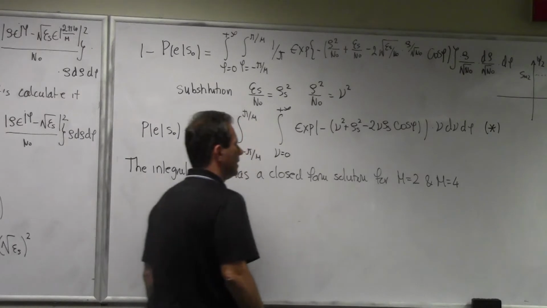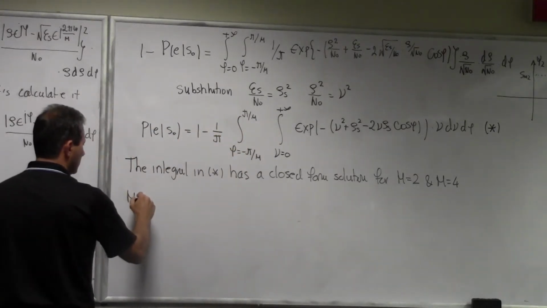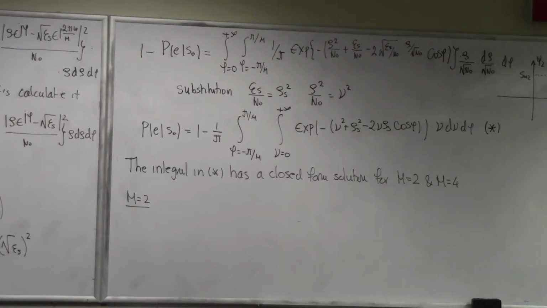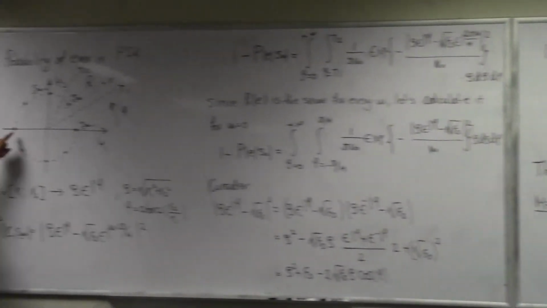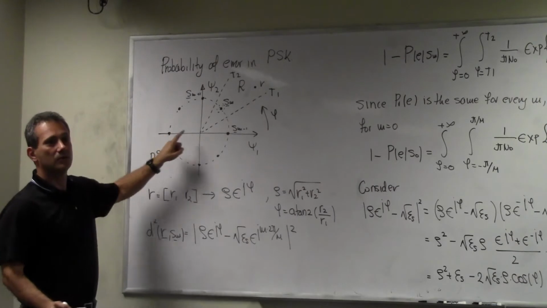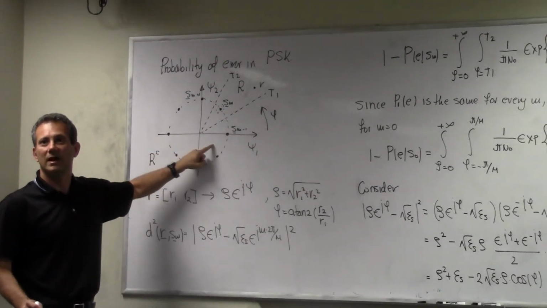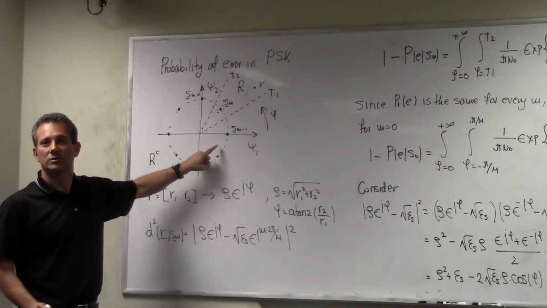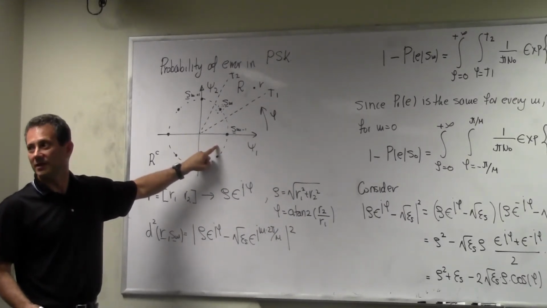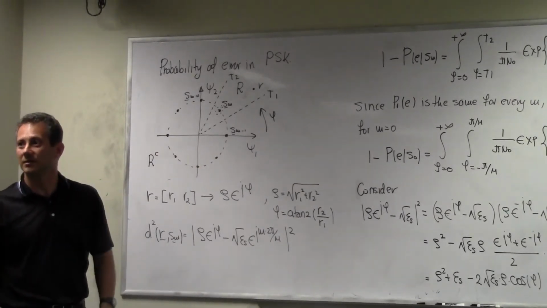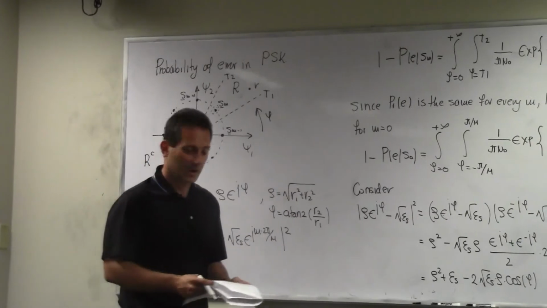Let's tackle m equal 2 first. Why do we tackle m equal 2 first? Because we already know the result of that one. We just want to make sure that what we did so far is accurate. Right? What is m equal 2? If m is equal to 2, I have this guy and this guy. How do we call it? BPSK, right? And for BPSK, we derived the probability of error. It was Q of square root of 2 SNR. Remember? So we should get the same result here if we did everything correct.